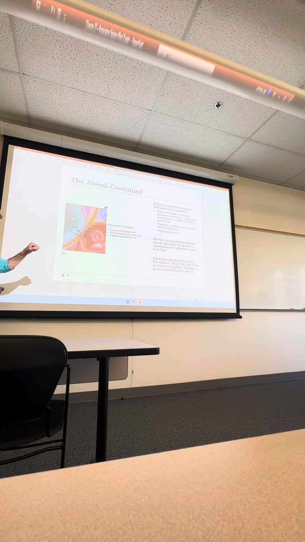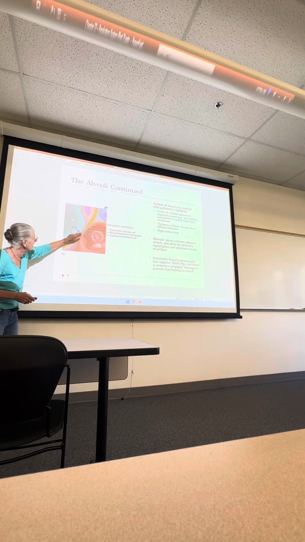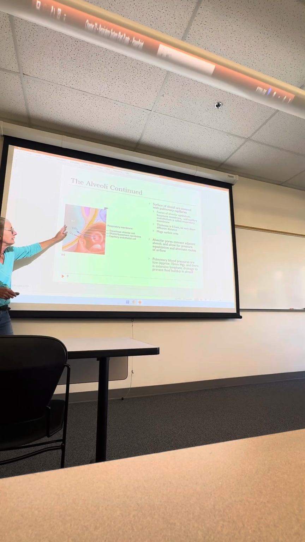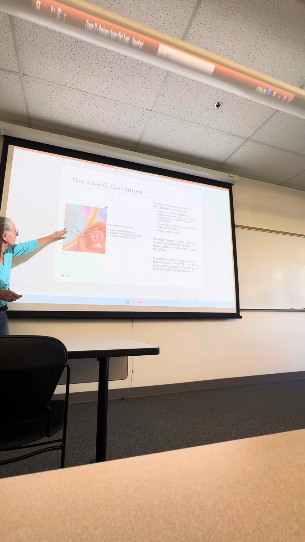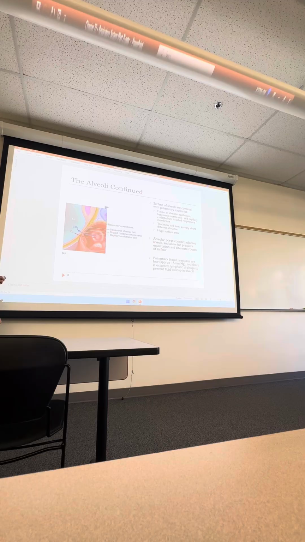And the pressures are really important because the pressures are going to facilitate the diffusion. So we have greater pressure of CO2 in the blood than we do in the alveolus. It diffuses down its concentration gradient. We have greater pressure of oxygen in the alveolus than we do in the blood, and that will diffuse down its concentration gradient and hook up with our red blood cells.